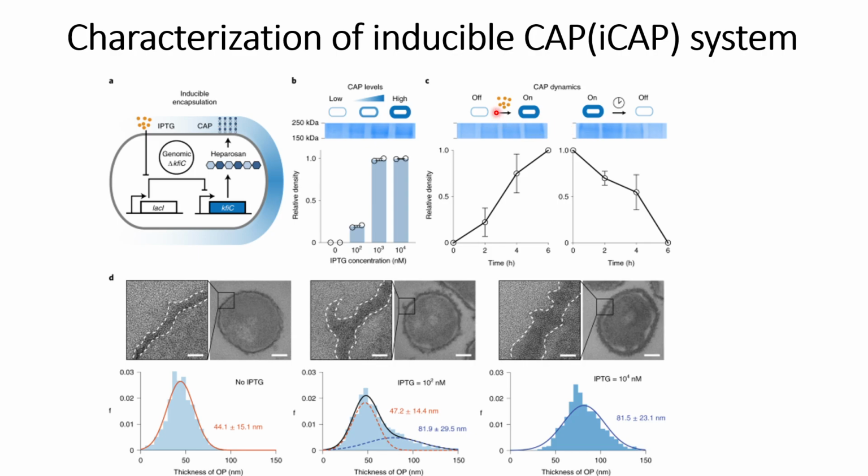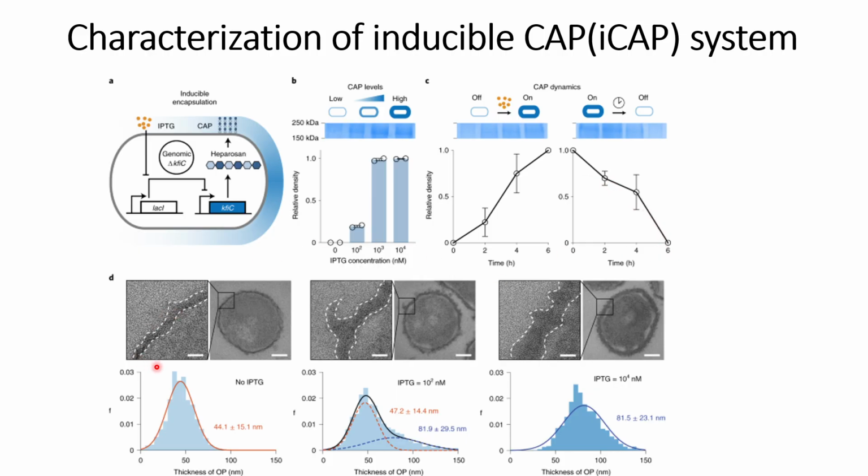But when the IPTG is removed, they are able to see a decrease in the relative density, because now the bacteria will be able to secrete this heparosan residue, or it will be able to translate this KIFC that will form heparosan on the membrane of the bacteria, and that leads to detection by the phage, and it leads to the death of the bacteria.